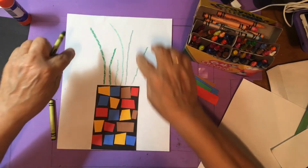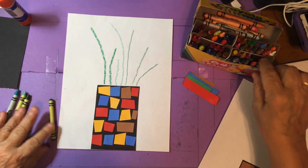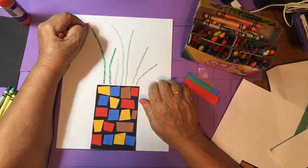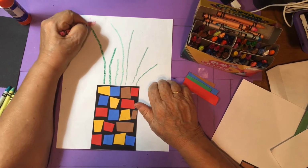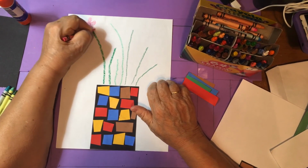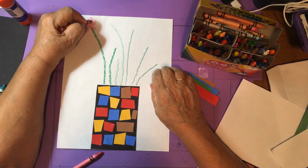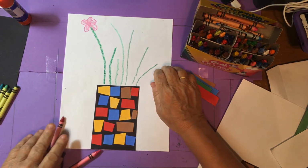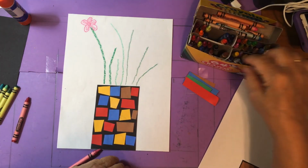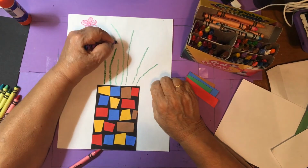Don't forget to leave room for the flowers at the top. You can put as many flowers as you want. Now, let's put some flowers in. What kind of flowers? Any kind you like. You want to put roses or daisies or tulips. You can make them with as many colors and as fancy as you like. But fill in all of them. Some flowers can be yellow, some can be green and blue. My goodness, flowers come in so many different colors.